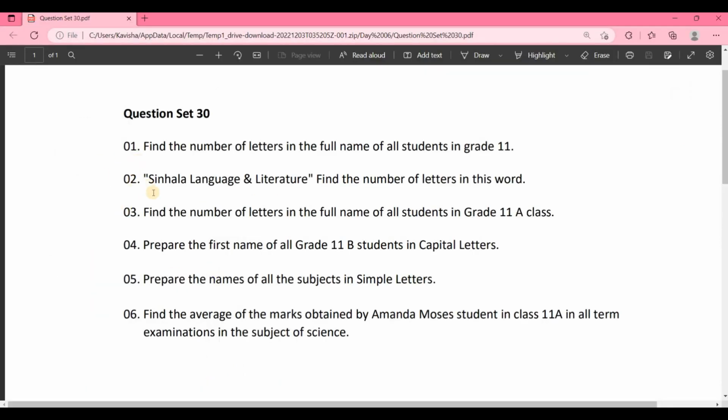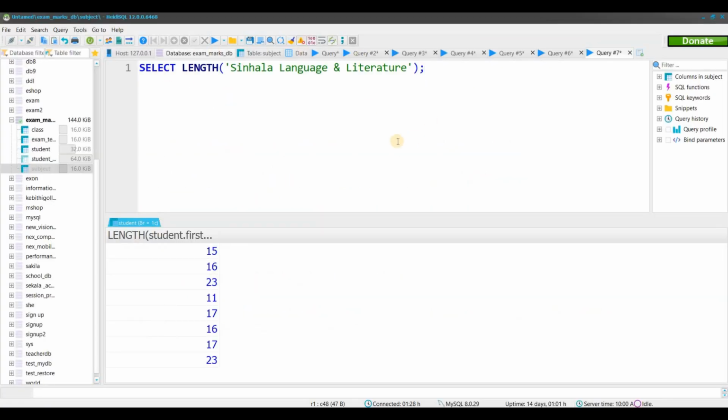In the second question, we have to find the number of letters in the words, Sinhala language and literature. Like in the first question, we have to get the length of the selected column. So here's the query for the second question. Here, I have taken the words Sinhala language and literature, and I have calculated the length of the selected word.